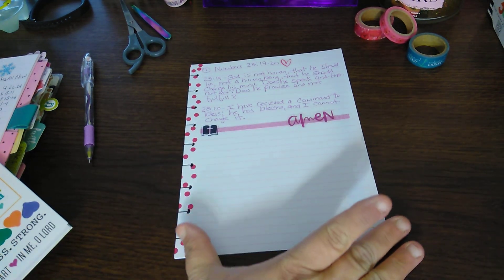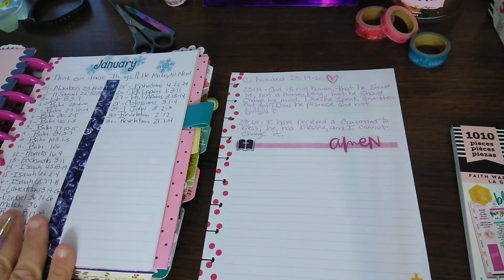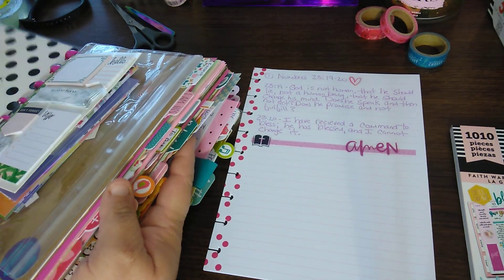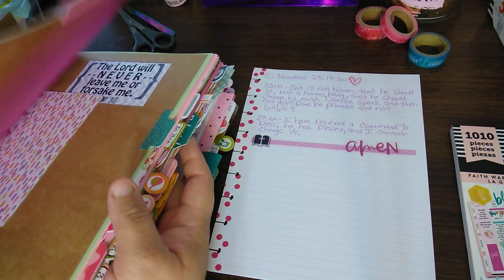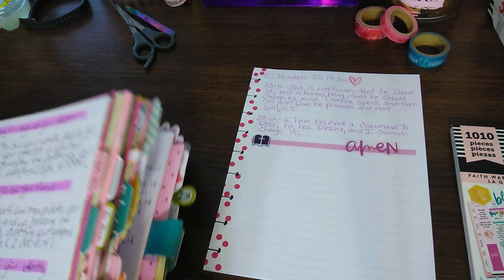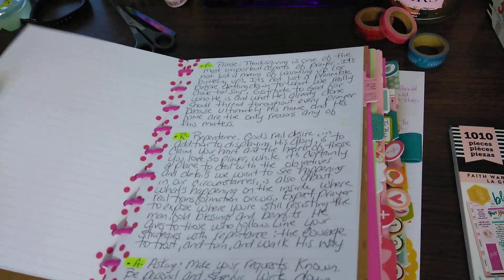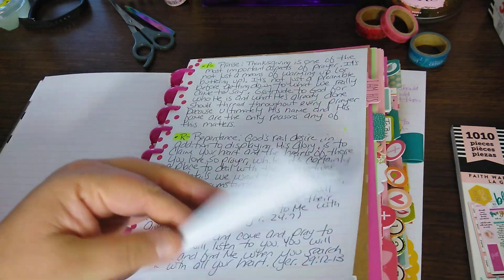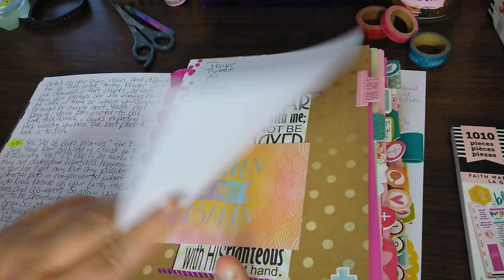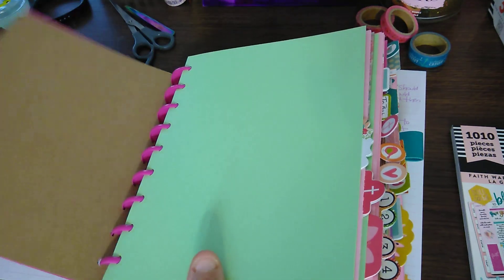So now day two would go here, and that's it. This is how my scripture writing is — this will be my daily scripture writing in my war planner, or war binder. I've added new tabs, I've added new stuff. I've been doing the strategy for the Fervent — I added that in there. I don't know if I showed you that. But then I added the praise. So it's pray, and then prayer releases all your internal resources, which is your prayer section. I've added a few new things.